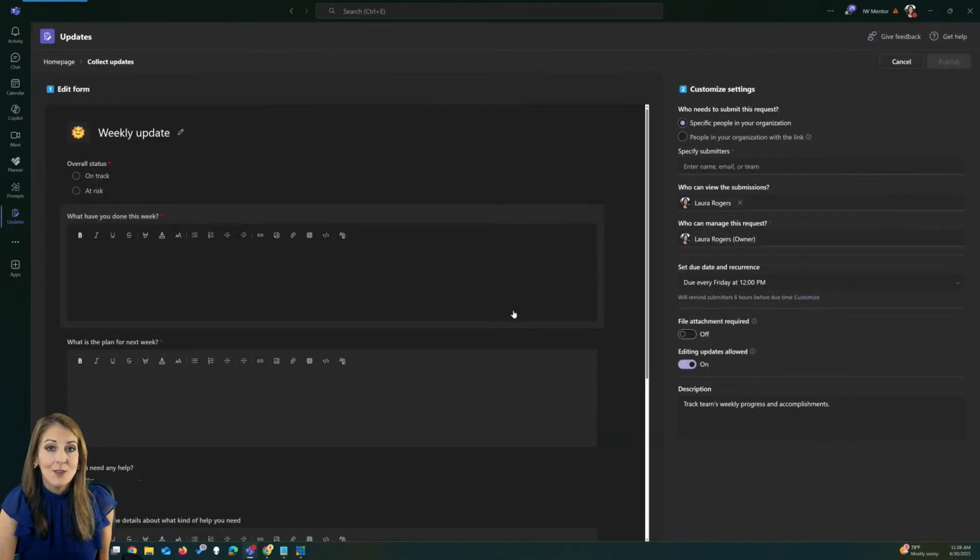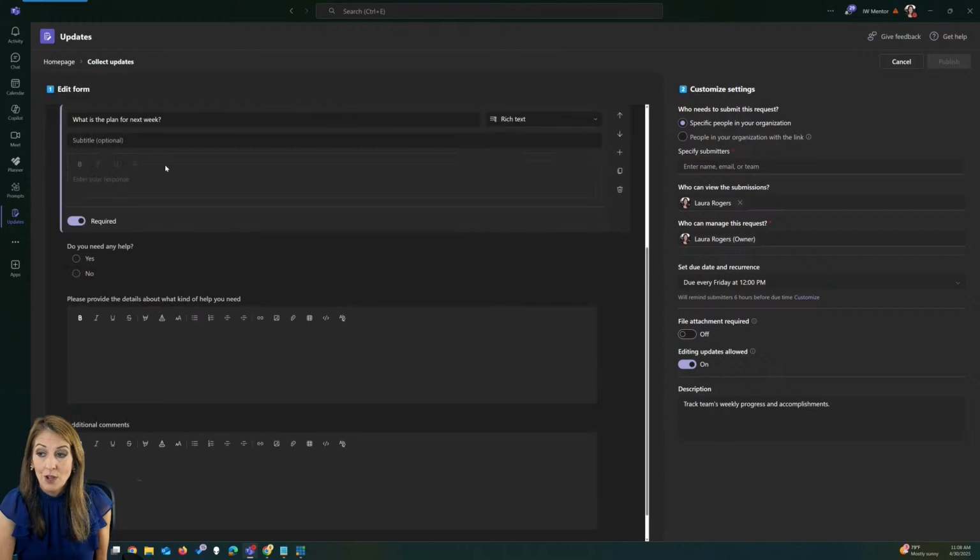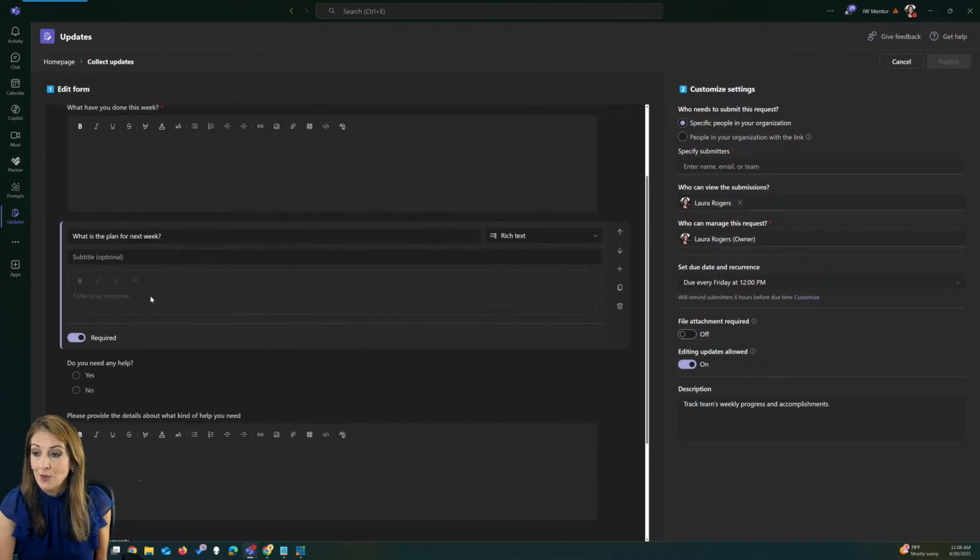And so what it presents you with when you decide to actually use one of these templates is it shows you on the left side what the form looks like. And again, this is just a Microsoft form. So you can add your own questions to it. So this is for you to adjust if you'd like. And you can change all the settings just like you would if you were editing a Microsoft form.